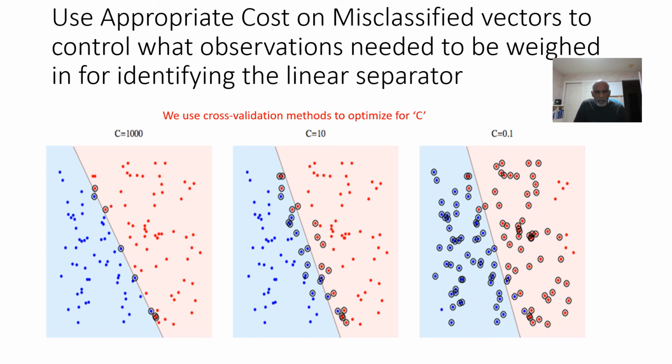Here, a few points are very close to the line, so violation is there, and there are some blue here, some red here, a few reds here. Here the C value is 10. But if the points are far away from this line, a little bit far away, right? Here is a blue line, the blue is here, the blue is here, possibly this is the blue. This is red here, red here, red here. So in this case, C is going to be a much smaller value, and this is an example of C equal to 0.1.